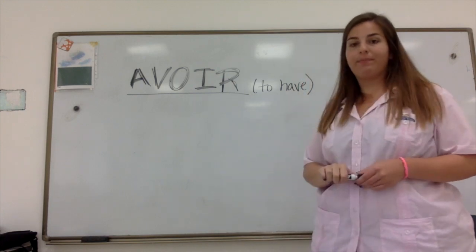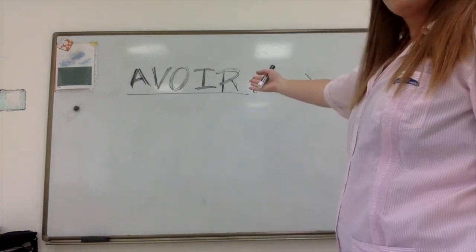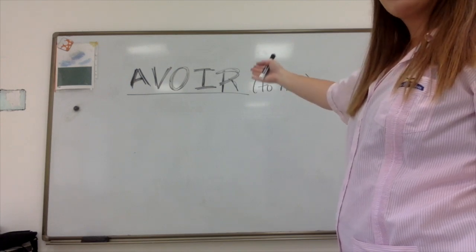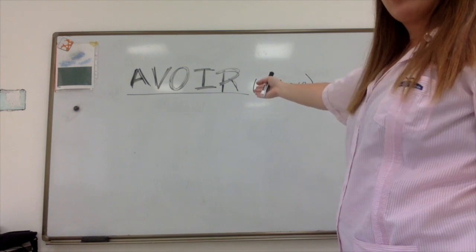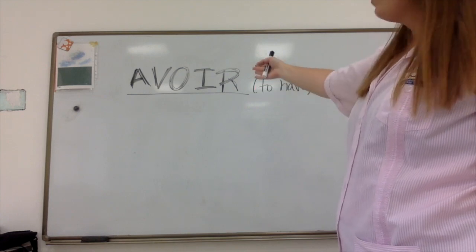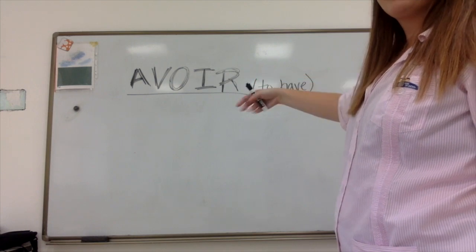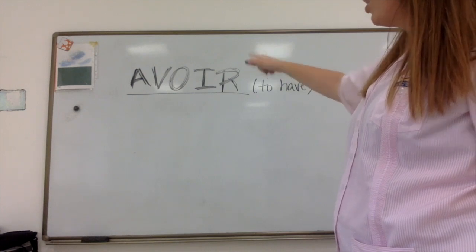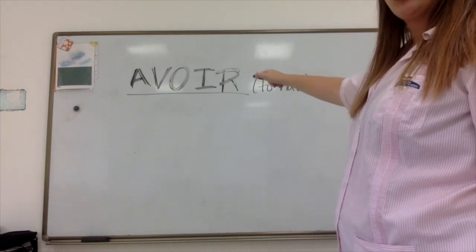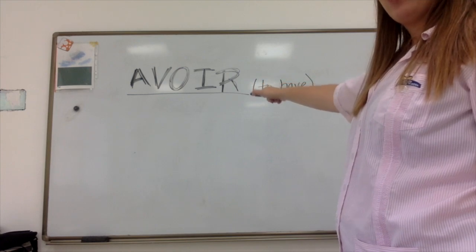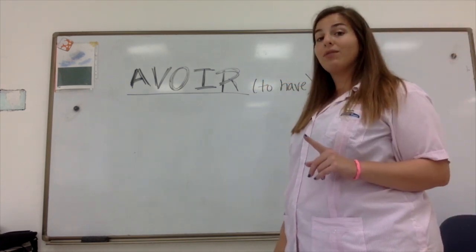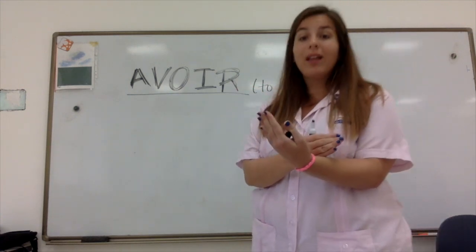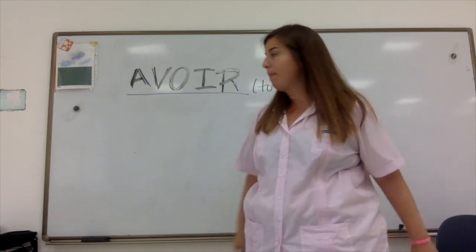Avoir is the infinitive of the verb, which means this verb has not been conjugated. So if I ask you, is this the infinitive of the verb avoir? You're going to say yes. If I ask you why, you're going to say parce que, mademoiselle, le verbe n'est pas encore conjugué, because the verb is not yet conjugated. That is an infinitive, okay? So this is going to tie right in to our lecture over les pronoms personnels, okay?